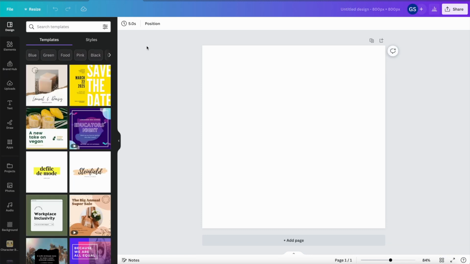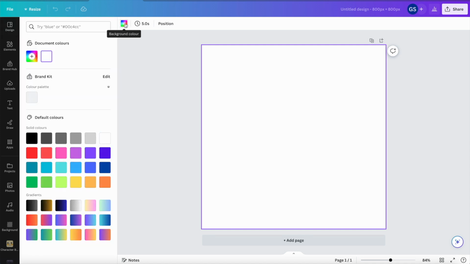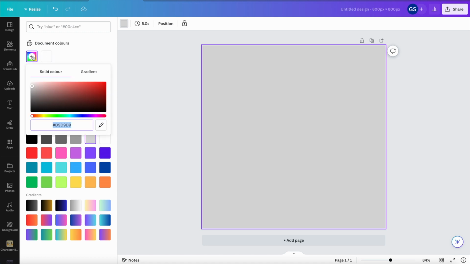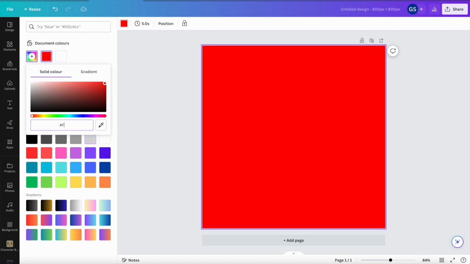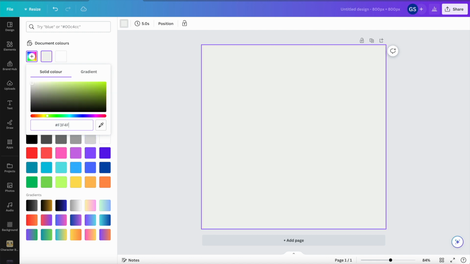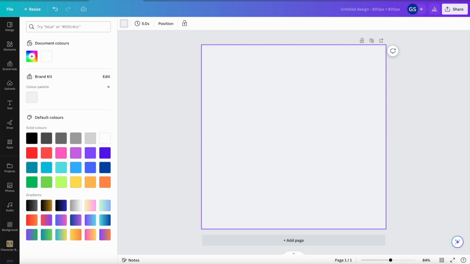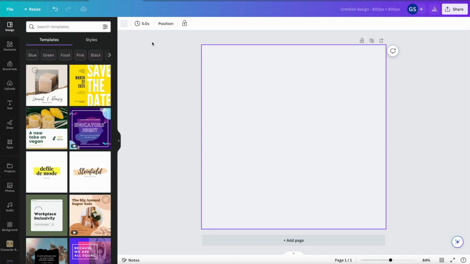Once we have opened that, you will see this particular window, and here you can give the background color the way you want it. In today's tutorial, I'll be using a simple gray color, or I can also change the color by adding the hexadecimal code here. So let's try a different one where I will say F3F4F7 as the color which I'll be using. So that's the color which I have selected here.